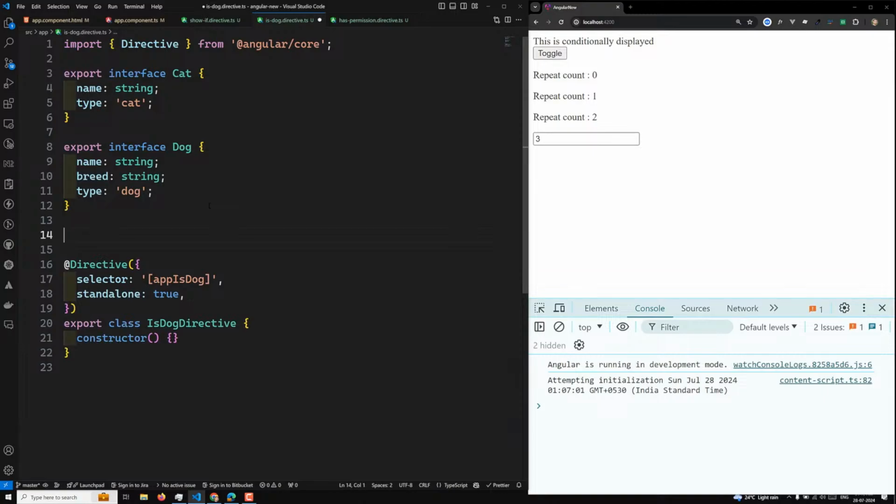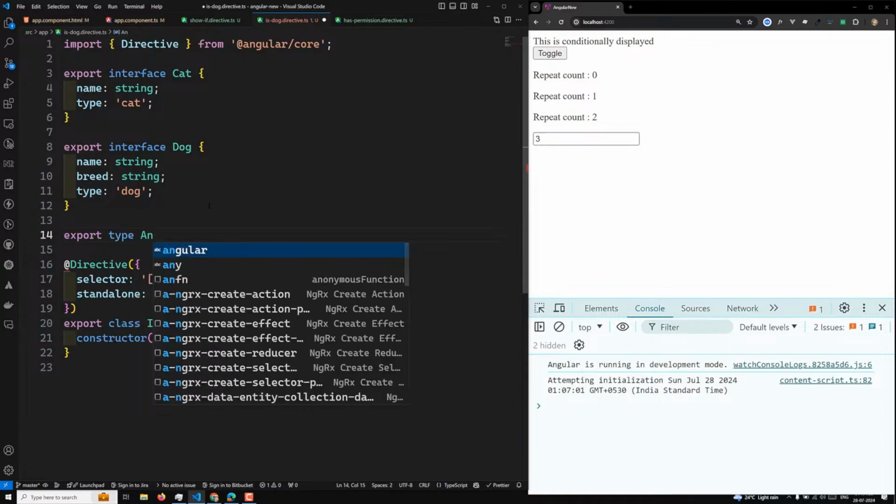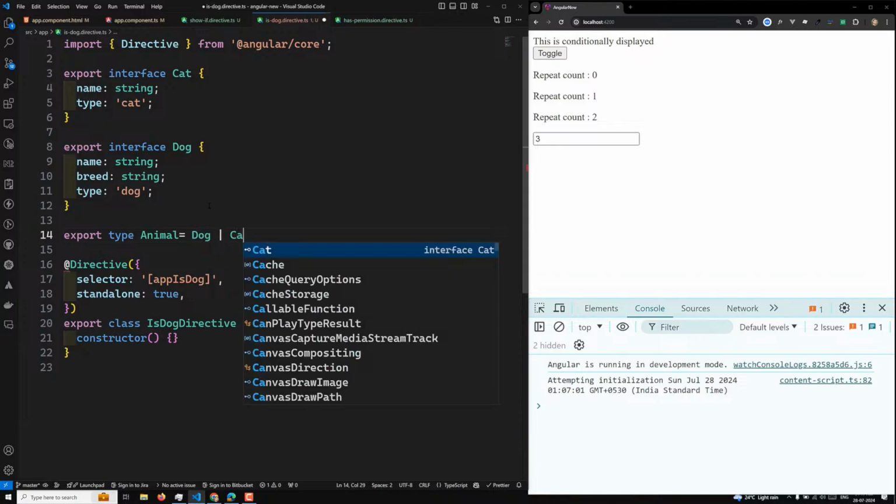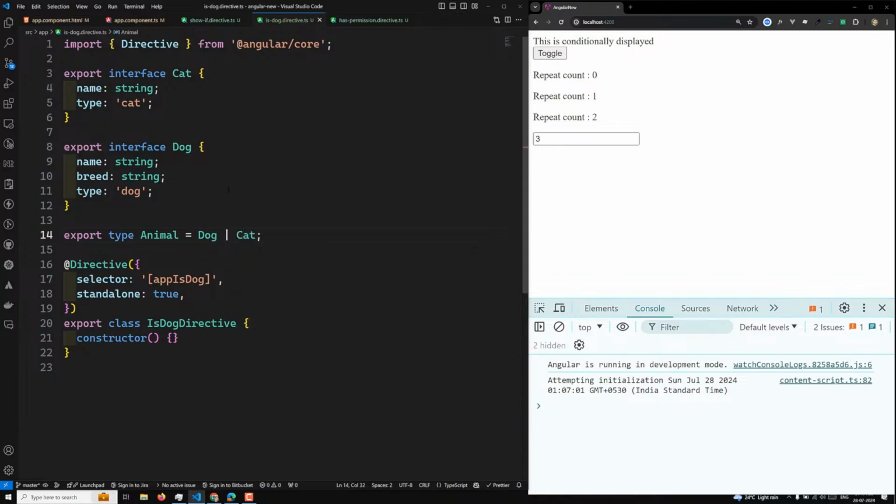Now I can write export type Animal, and it should be either a Dog or a Cat. So we have two interfaces, Cat and Dog, and Animal is either a Dog or a Cat.